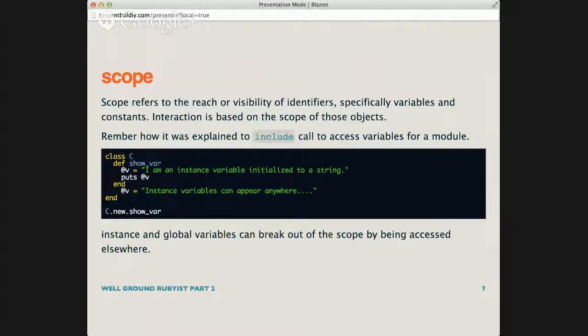If you remember last week we talked about using the include call on modules, you had to have access to other variables within that module. Scope is very much like that. You would not have access to certain stuff in the math module, or you couldn't have access to the math pi function, unless you included it within your scope by calling include.